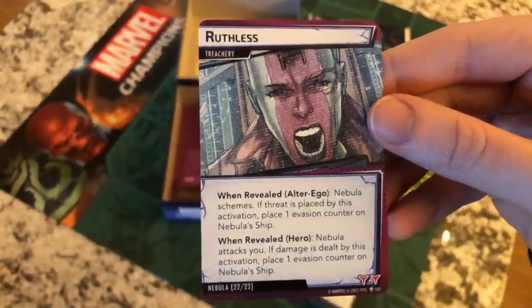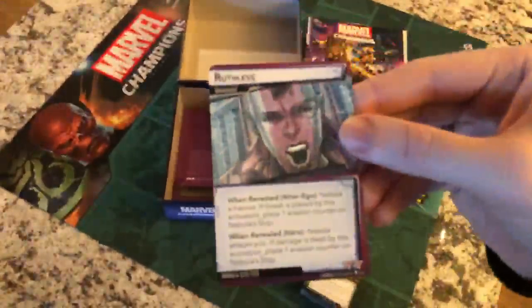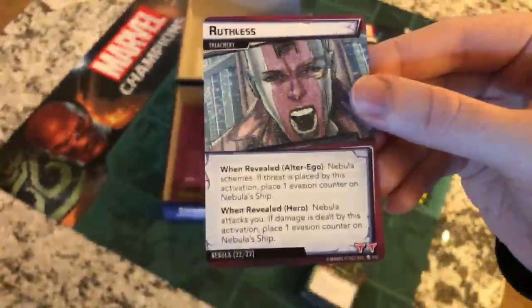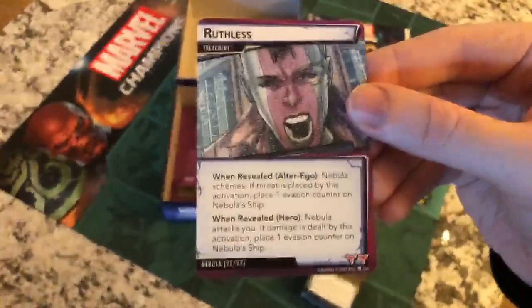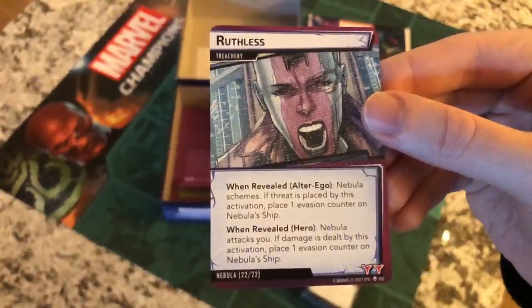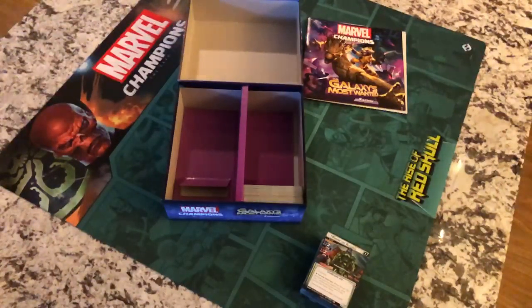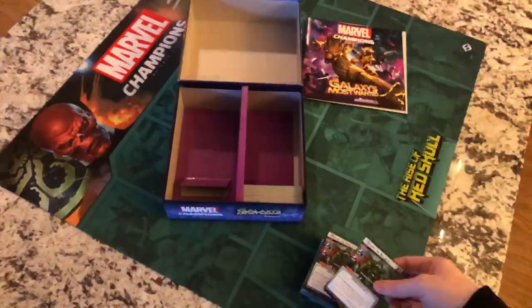But also it would help if I read this. What this is saying is when you draw this as a treachery card, which is in the villain deck, if your hero is in alter ego or hero mode, different things happen. So it helps when you read the cards.